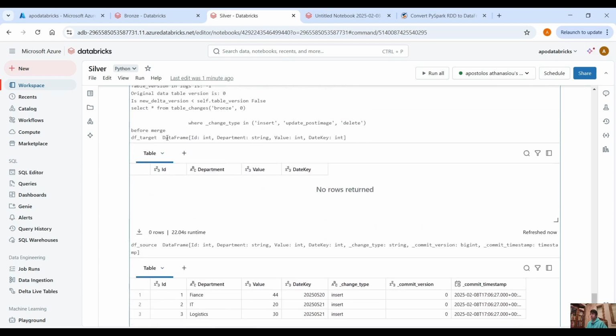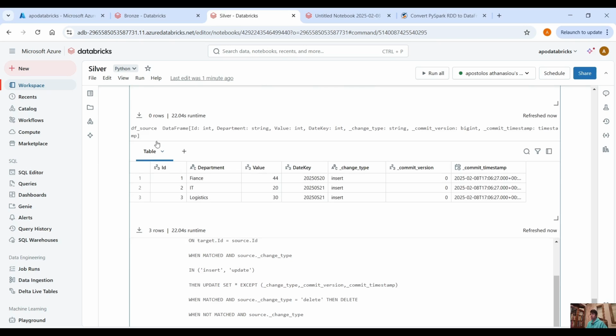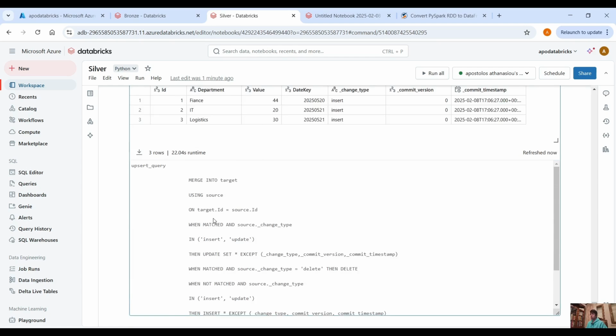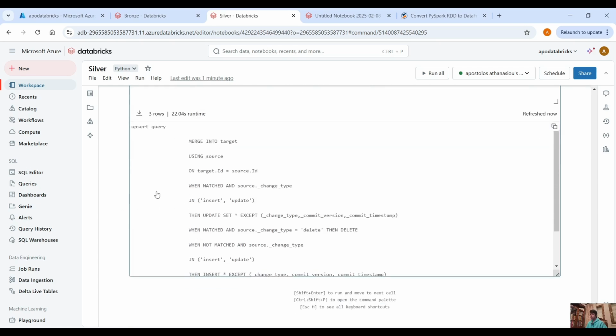So target table, before the merge we don't have anything, and then after the merge this is the source dataset, and then we use this merge request, which is merge into target using source. Based on the primary key we match, and if the change type equals insert or update, then we update everything except those columns here, because we don't want to propagate those columns.